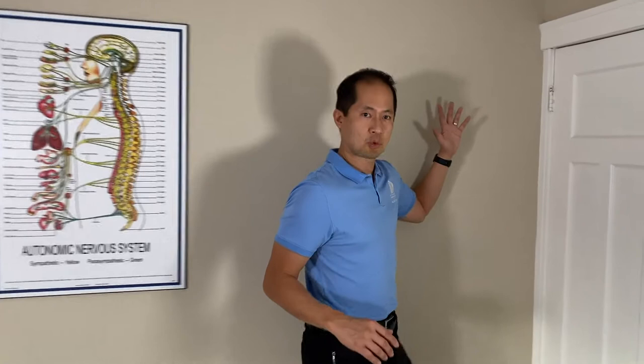For the next one, you're going to need a wall. You're going to walk up with your back against the wall, okay? Again, you're going to contract your back muscles. As you're doing so, you're going to raise your arm up. Try to keep your elbow close to the wall as much as you can. And lower this elbow down, and up. Okay, try to keep your shoulder and your elbow as tight to the wall as you can.